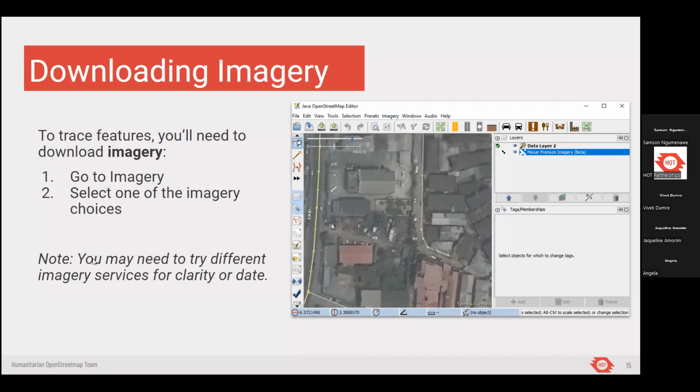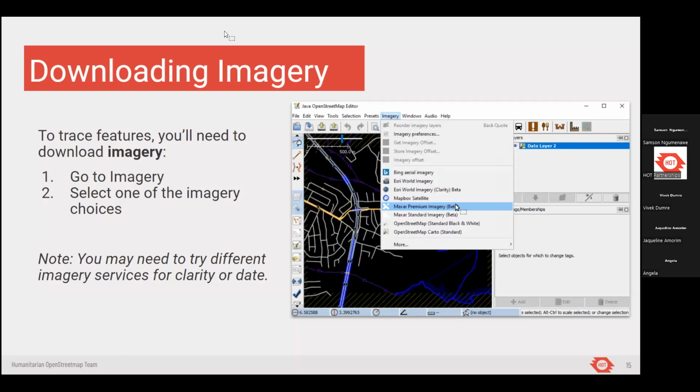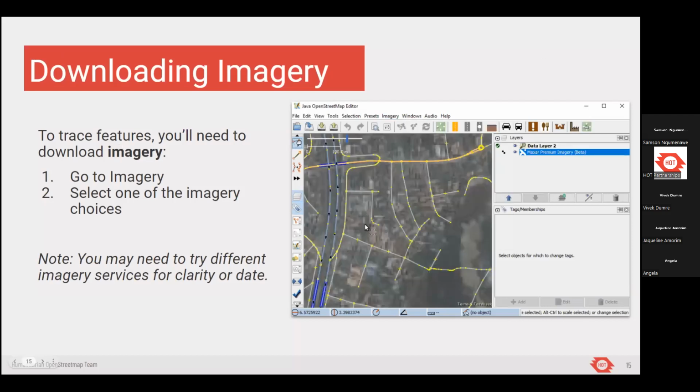Sometimes once you install JOSM, it's not a must that it will come with these images. Sometimes you will install JOSM without internet, and then all that you will see will be empty. I hope you can see my JOSM. I'm just going to remove everything that is there.